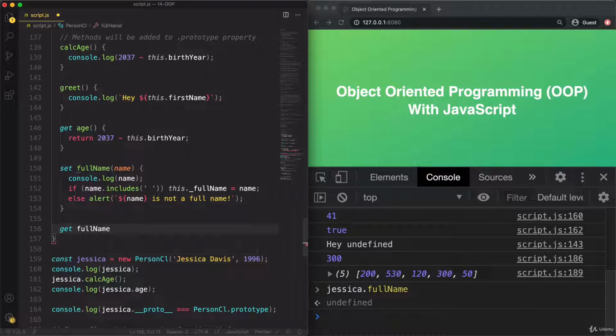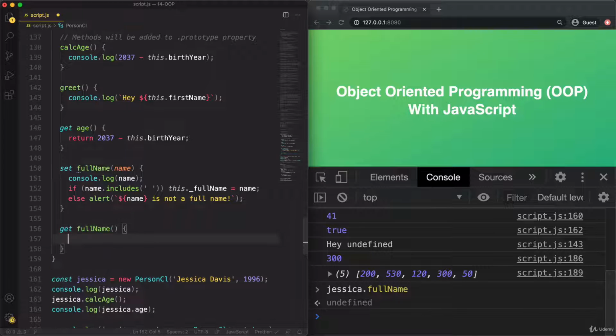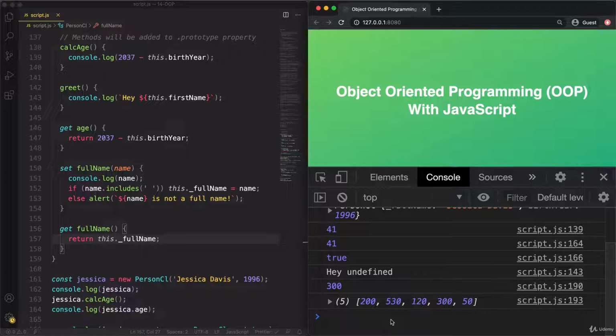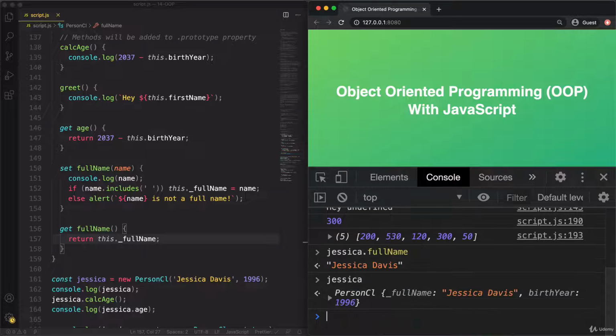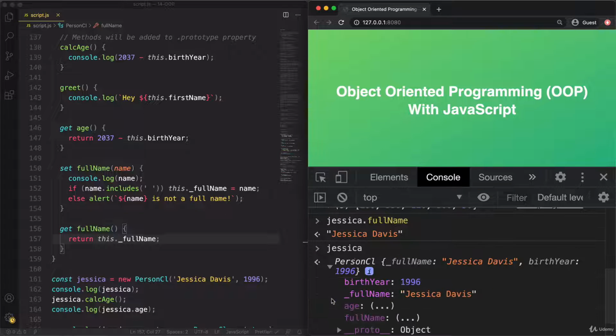So let's see. So return this._fullName. And so if we try to do the same now, then you see that we are back to having this fullName here. All right.